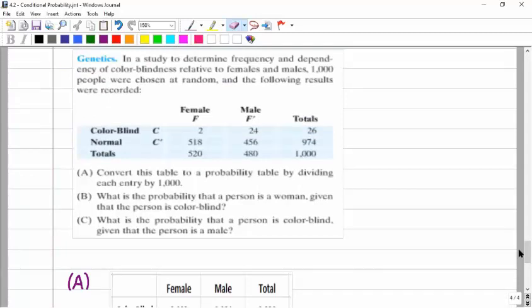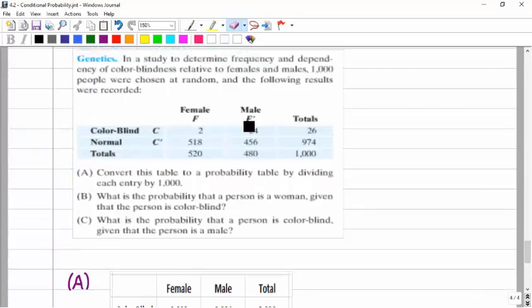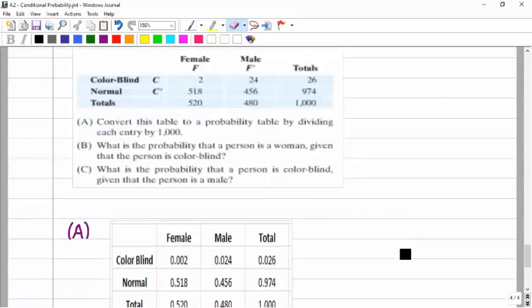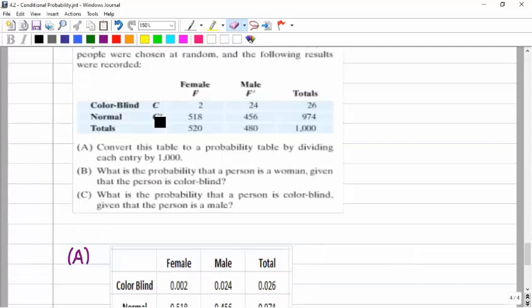Okay, so we're talking about male, female. This one's interesting because now it's treating the males as not the females. I like that. So you're either female or not female. That's all right. We can use anything we want. I think I did use F and M down here, colorblind and normal. Since there's only 2 events, whatever the other one is, it's always prime, but I'm using C and then N for normal. That's fine.